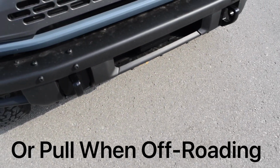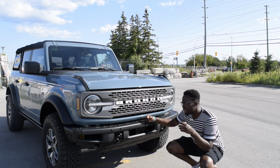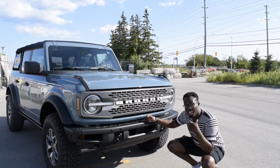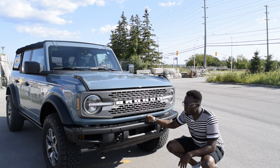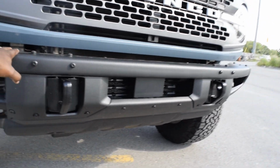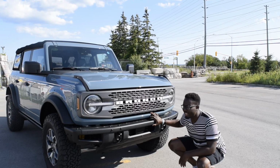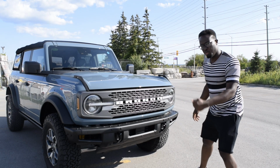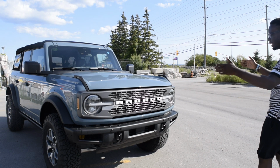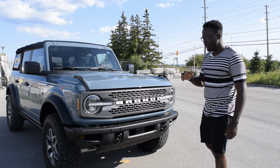And this steel bar in front, I mean, this car has been built from the ground up for off-roading, directly to rival, again, the Jeep Wrangler. I know I'm sounding like a broken record saying this again and again. That's where this car is supposed to shine, and from the front here I believe it does quite well. It's very direct, very clear. It's not swoopy or timid looking anyway. It looks strong, it looks bold, and I think that's the intent for this car. That's the intent for the look, and looking at it head on, you can't confuse this with any other car. It's ready to go off-roading, and I like the look.